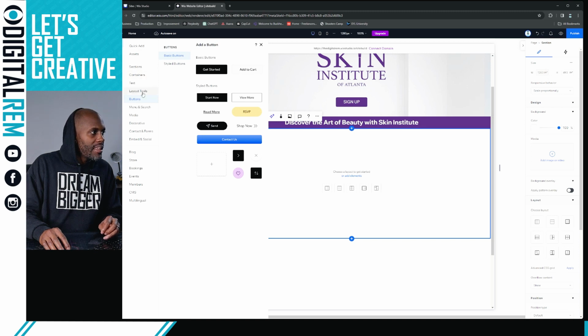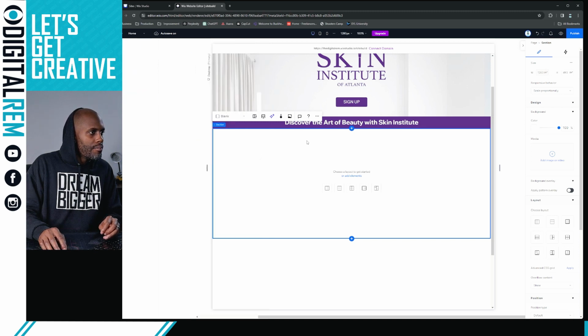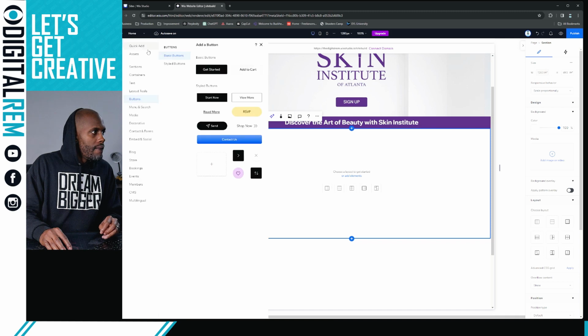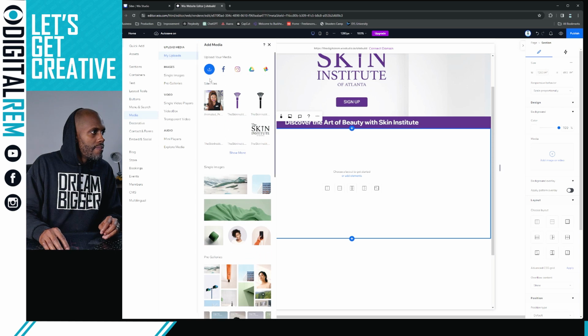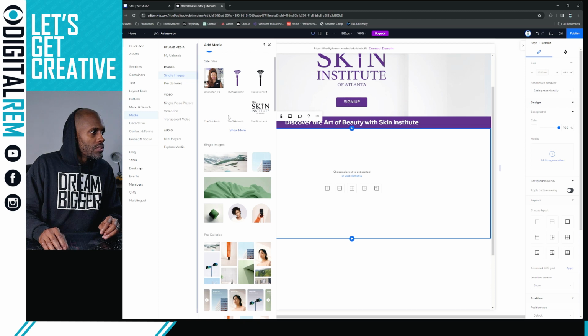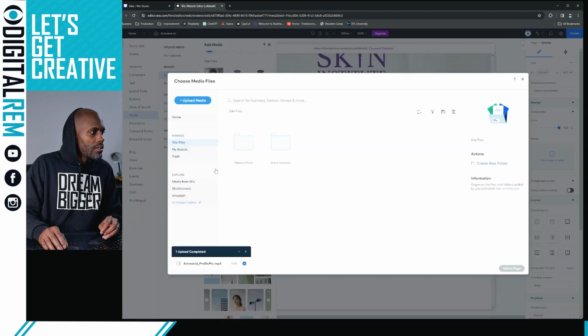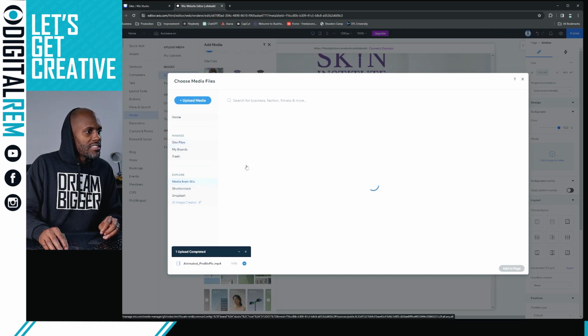Now we don't have many elements right now, so we're gonna have to figure it out. Go ahead and media. And I want to essentially go to more media. And we're gonna more than likely have to find some images.